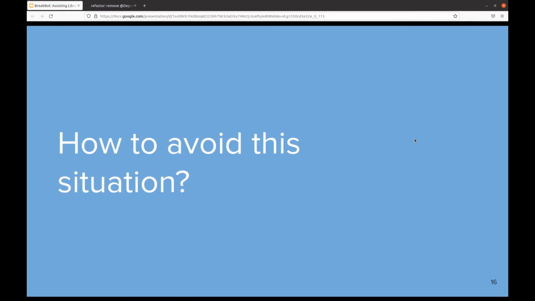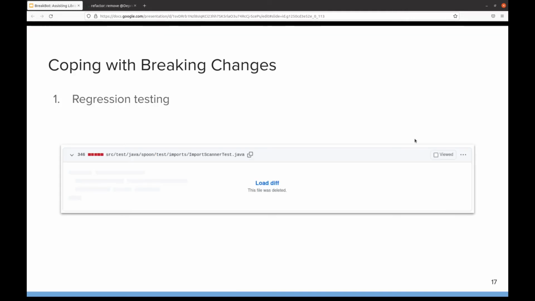Now our question is how they could have avoided this, right? How they could have saved almost half a year of work. So right now there exist some strategies that we can use to foresee these changes. One of those is regression testing. In regression testing, what you usually have is a good test suite that you run just to check that if you make a change, no compilation error appears on the tests themselves, right?